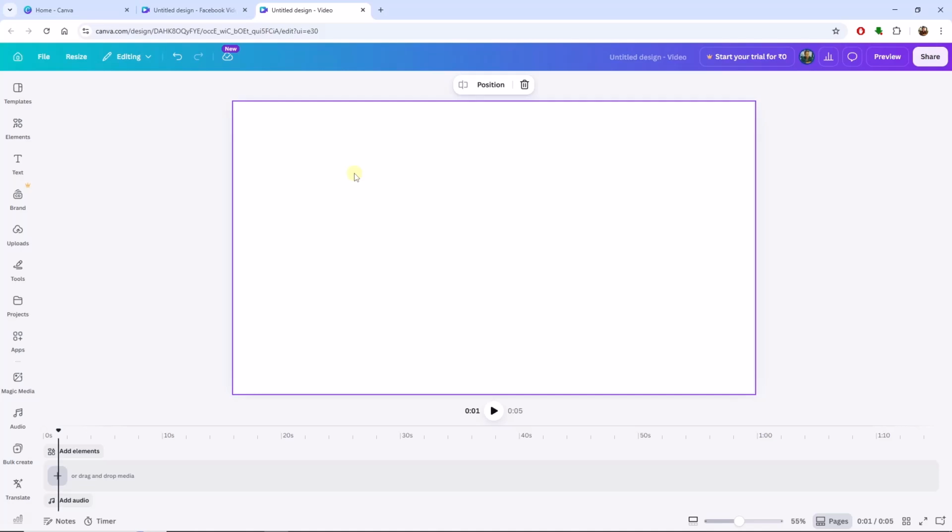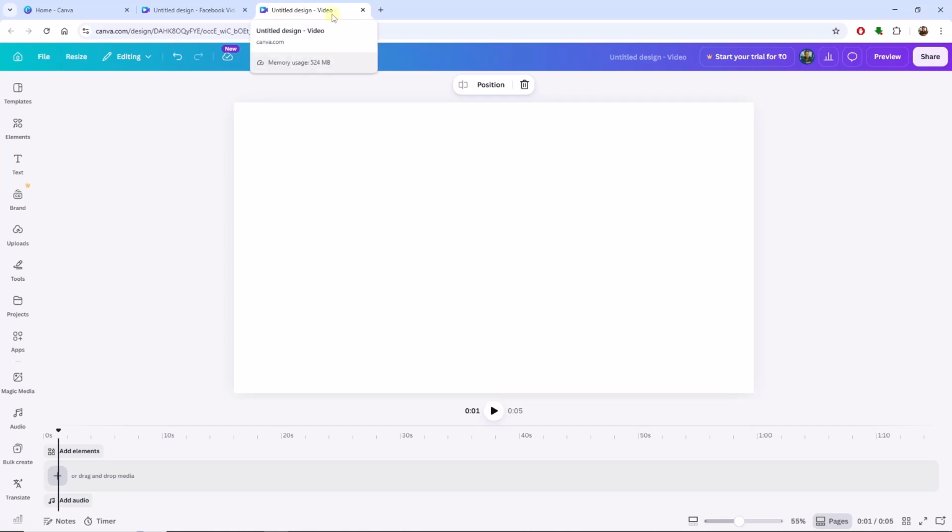In this lesson, I'm going to show you how you can add multiple video tracks in your Canva video editing project. So here I'm going to use this document. When you look at this document, right now at the top, it shows you untitled design. So here I can mention the particular video type and that text will be replaced.